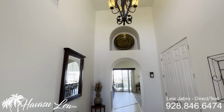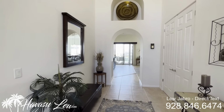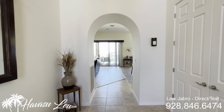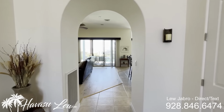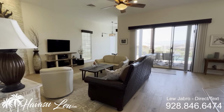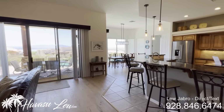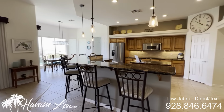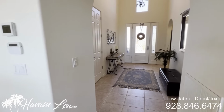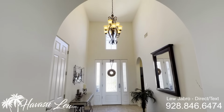All right, guys, this is a 3-bedroom, 2-bath pool home built in 2004, 2,522 square feet inside the Refuge. Have a double door closet on your right here. Nice, wide open living area. Big kitchen with eat-at granite tops. Nice big entry. There's 2 bedrooms and a bath at the front of the house. We'll go check out in a minute.